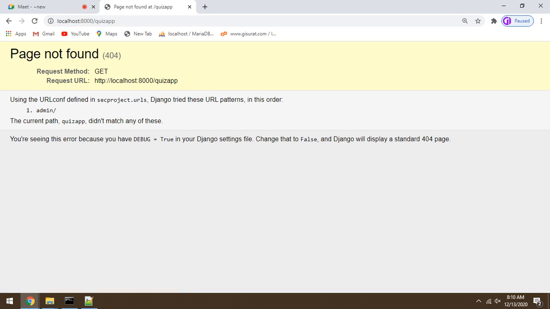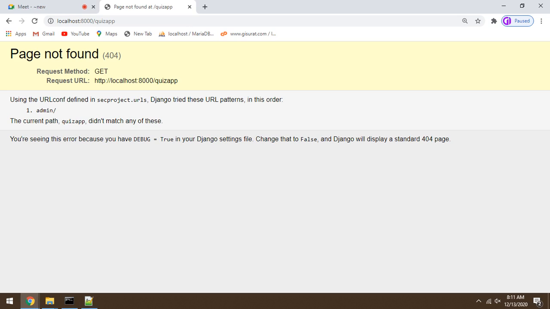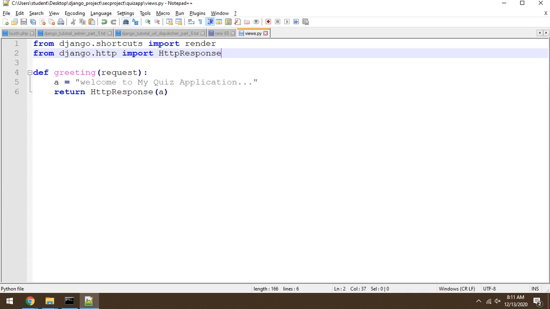Quiz app लिखने पे ये actually इस तरीके से कुछ execute होना चाहिए. कौन सी चीज execute होनी चाहिए? So this function must be. So now but ये function तो run नहीं हुआ. So actually Django को कैसे पता कि ये particular URL, this is my URL, ये URL के साथ मुझे एक्चुअली ग्रीटिंग नाम का फंक्शन कनेक्ट करना है. Django को कैसे पता चलेगा?